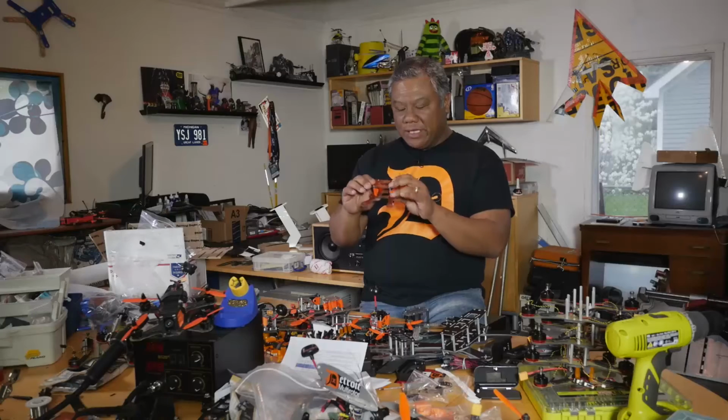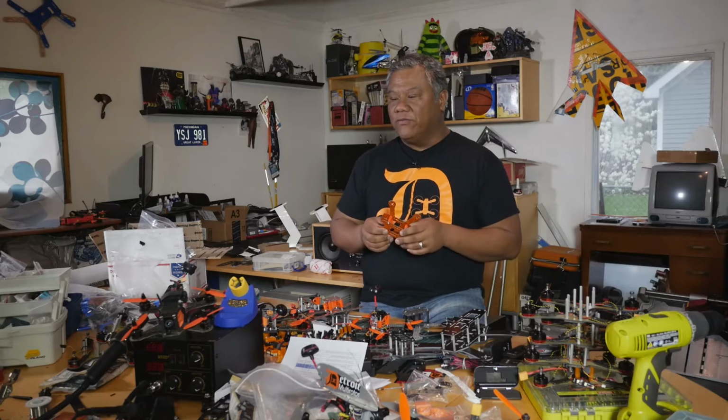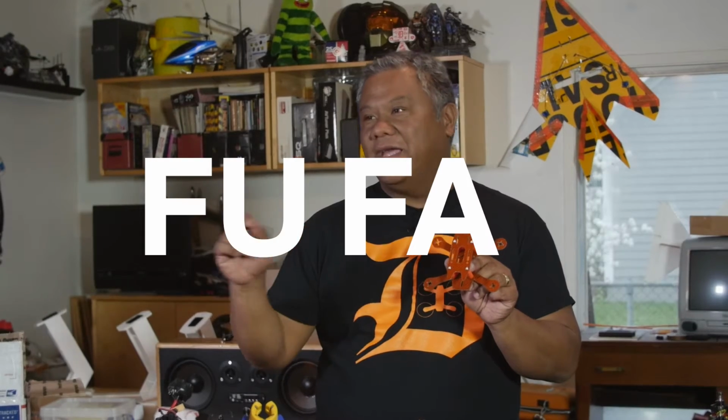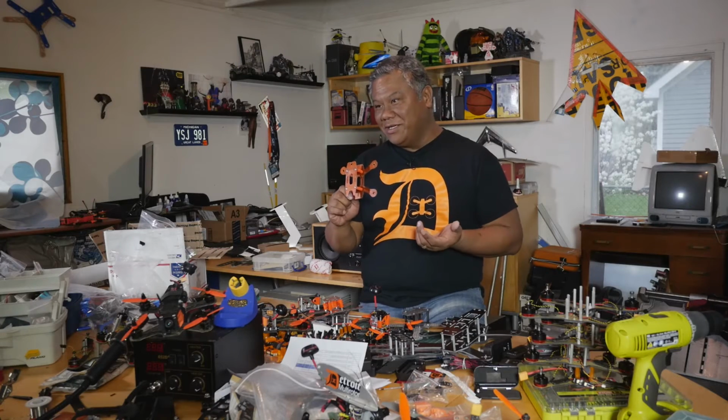We have to be smart with what we do; we can't be reckless. We do have some fights with large organizations like the FAA, who in our minds just don't understand what we do. The FAA has now decreed that quads over 250 grams must be registered. This one, all up with battery and full electronics, is less than 250 grams. It's also known as Le FUFA, F-U-F-A-A. So you can fly this anywhere you want, and the FAA can't do anything. So we just say F-U-F-A-A, Le FUFA.